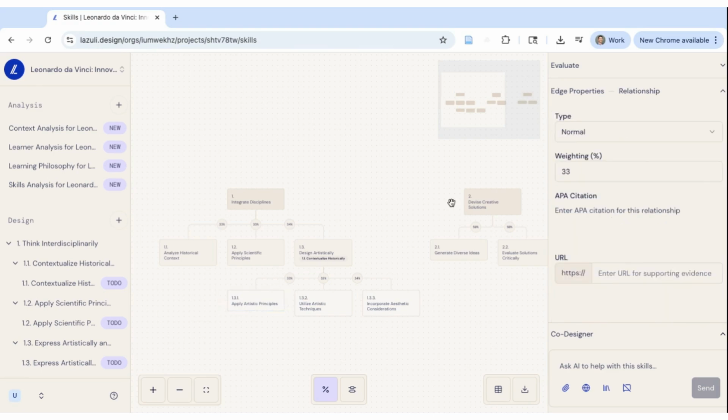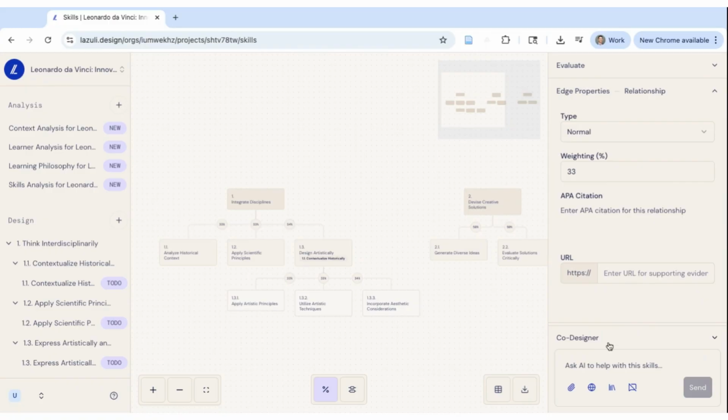As you click on the relationship, now you can see the relationship properties. And here you can change the kind of relationship it is. Is it a prerequisite relationship or a parent-child relationship? You can give any sort of citation here, and the words that are here are going to change. But for now, you can see that you can give where that relationship weight came from, or where that relationship came from. That might be from a framework, or that might be a particular study or research article that you might want to put, and you can put a link to the article.